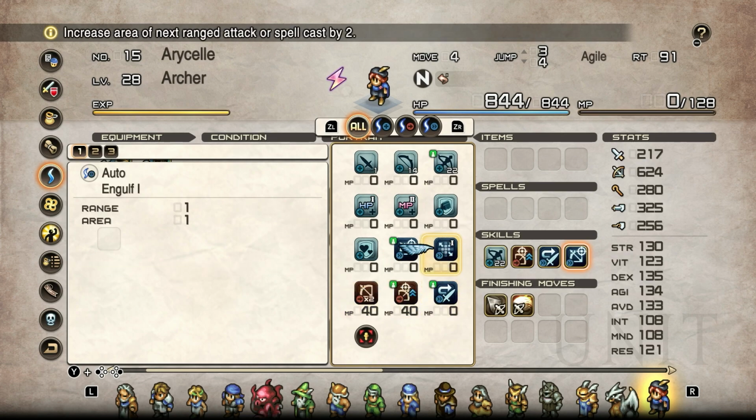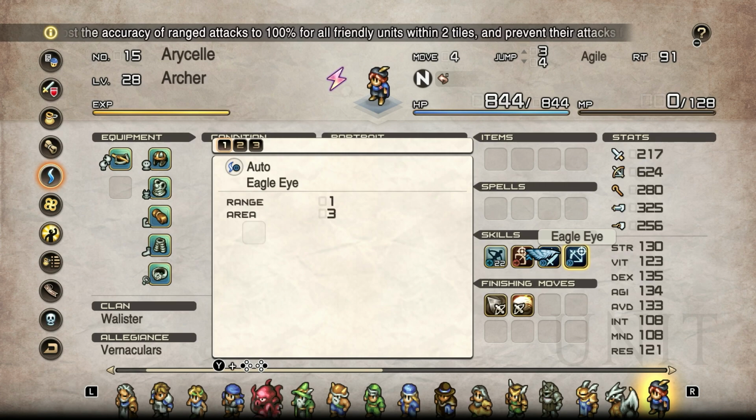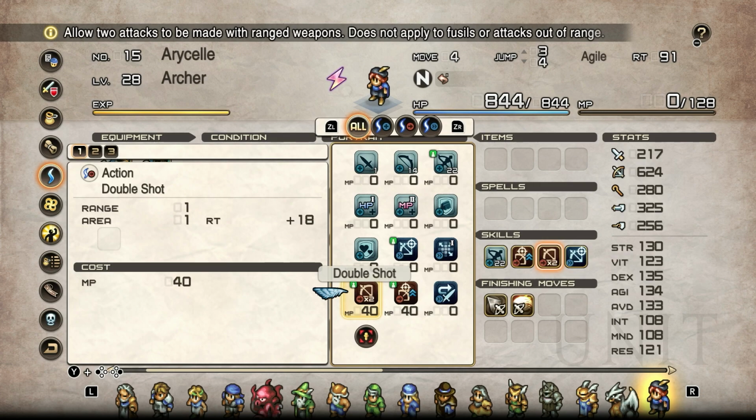And you also have Engulf. Ooh. I feel like an Engulf and double shot would pair better together with a regular bow. And not so much this. So I think for this one, maybe we'll take double shot. But on our other archer that uses a bow, we may pair those two together. That seems like a good combo.